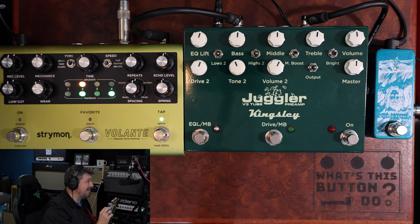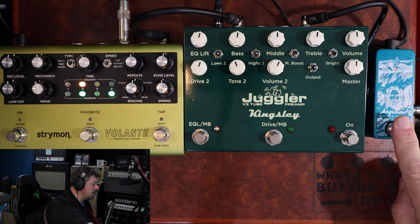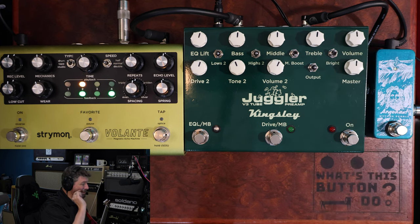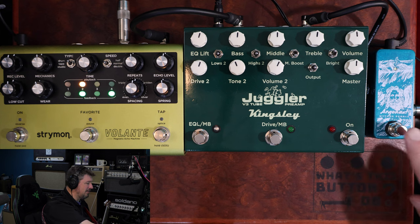So now let's have some fun. We are going to go one at a time, just like normal, and then we'll turn all three of the pedals on and go from there. So let's start with the Mythos Argonaut. Now this is just a one trick pony. You turn it on and the octave comes on and blends with the regular sound of your guitar.